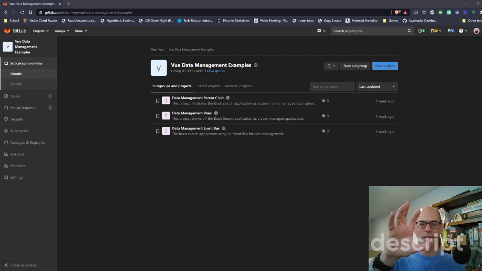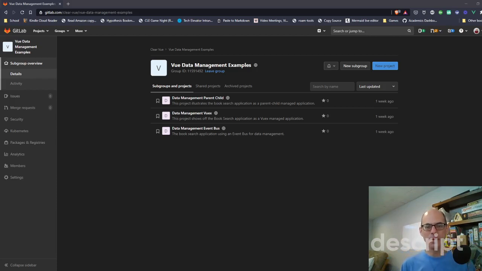If they change any of the data, that automatically gets populated down to a child. If a child wants to update the data, it has to emit an event to tell the parent to do it for it. That's a style that works within a limited set of components, and we'll see how that works. I'm going to skip down to the bottom here.